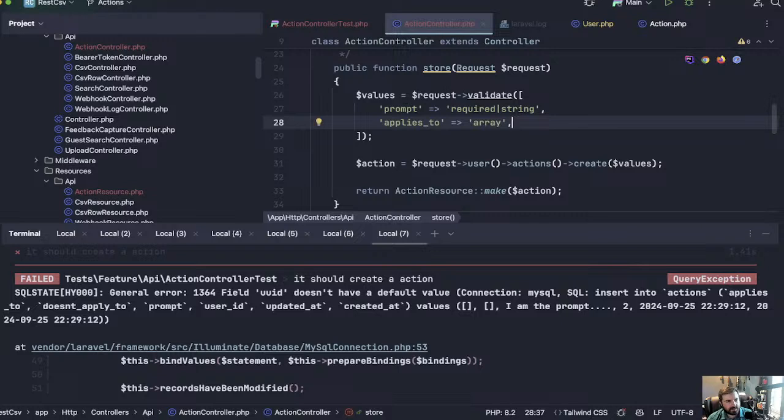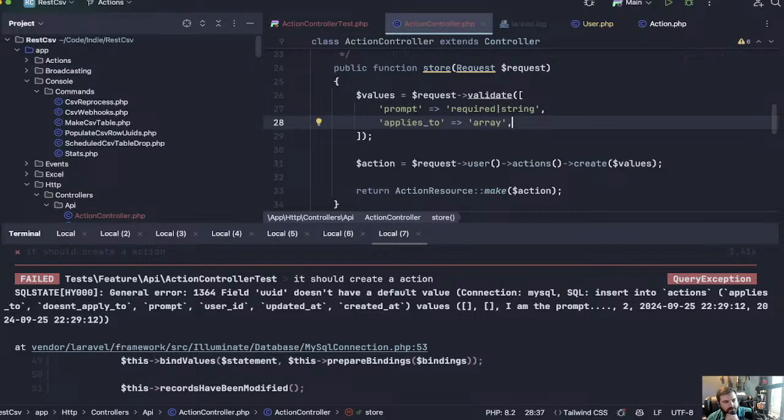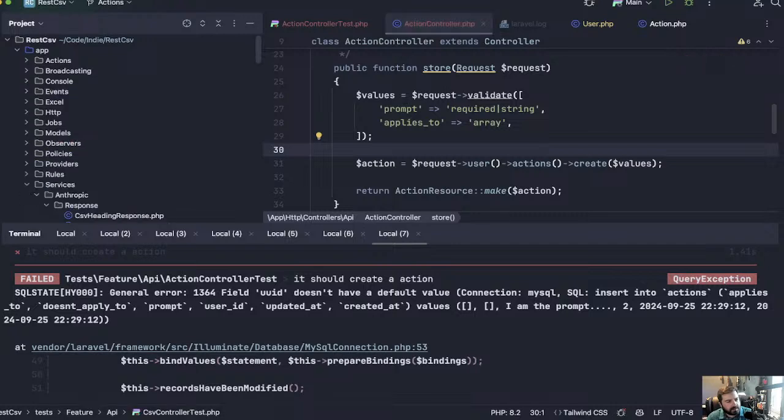You know what? I do the UUIDs for several things. We probably need to, can you stack, somebody correct me, can you stack observers upon one another? So what I need to do is create a model UUID observer.